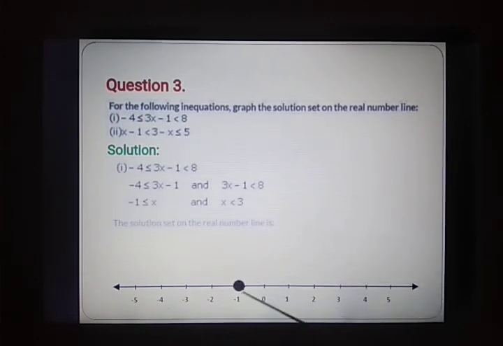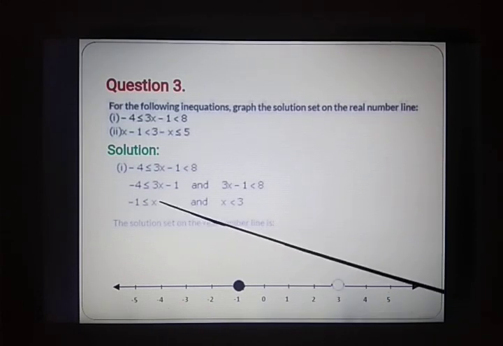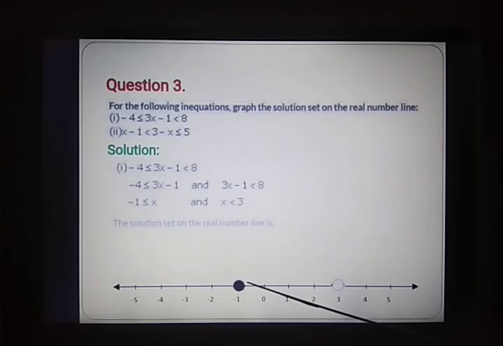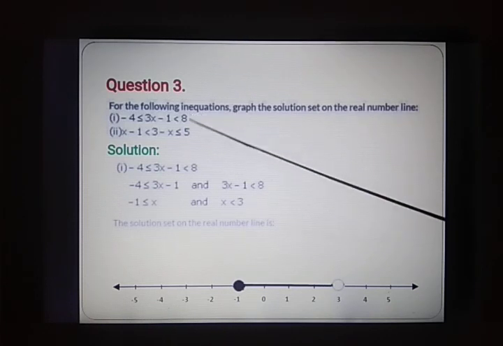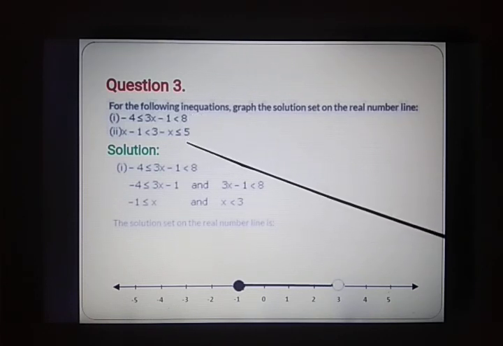Now as I said, there has to be a dark circle at minus 1 because there is an equal to sign here, and there has to be a hollow circle here at 3. So x is less than 3 means we have to go this way. And if I read it the opposite way, x is greater than or equal to minus 1, so greater than means this way. So my bold line will start from here and end here. So this is the solution of this particular inequality. So pause the video to note down and try the next sum.